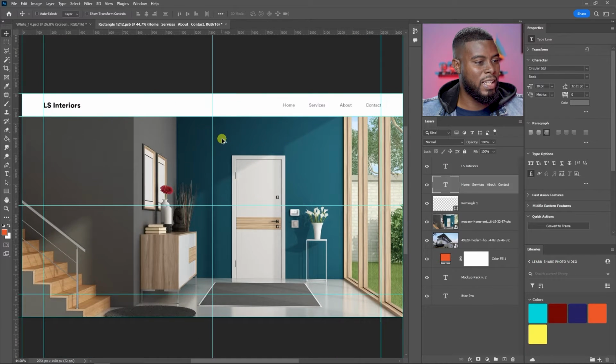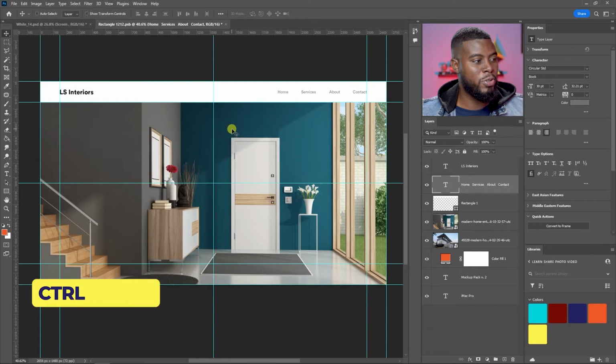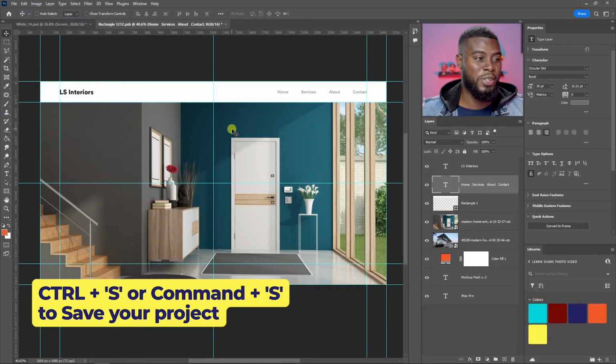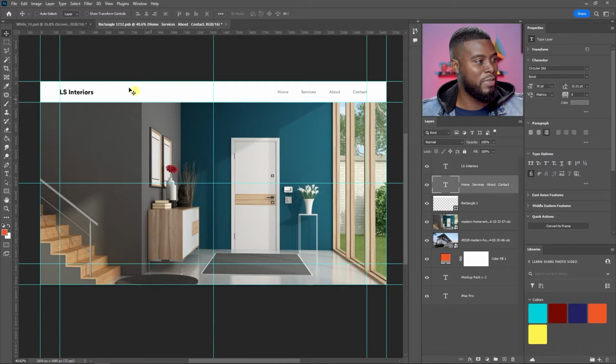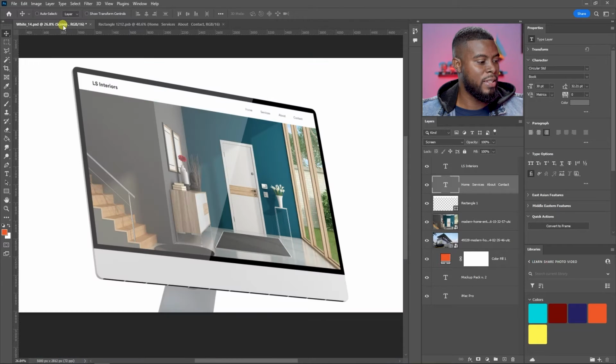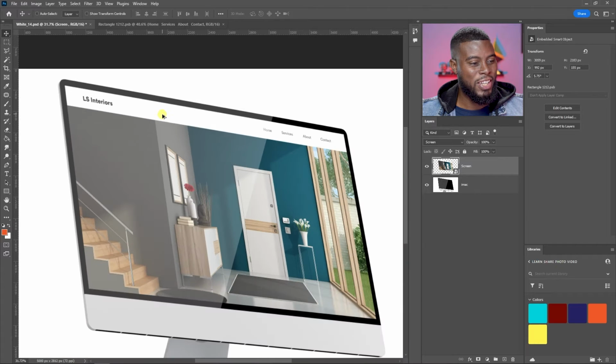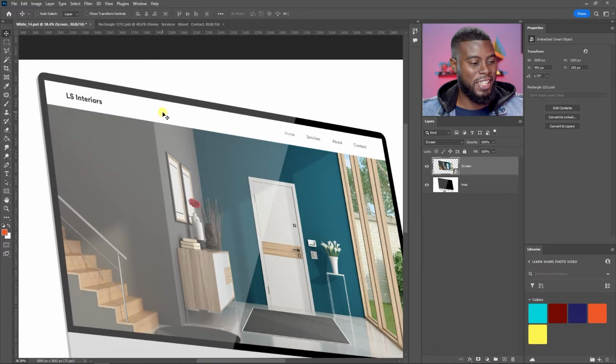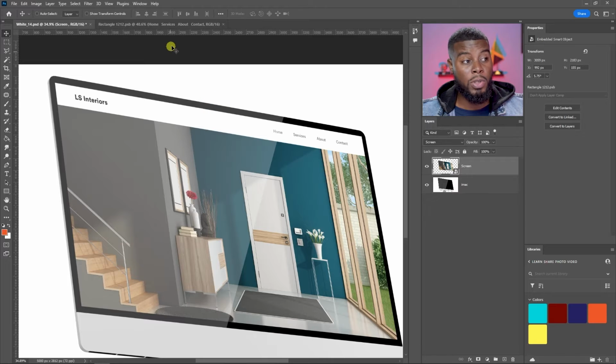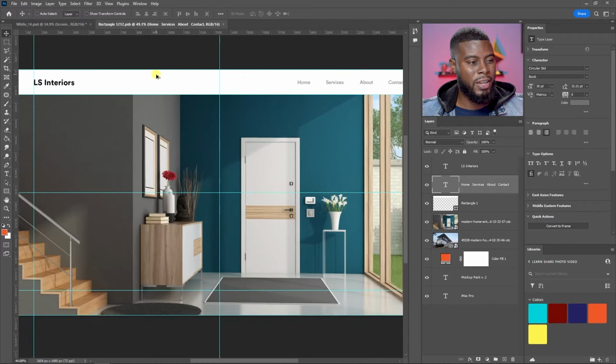How cool is that? And let me just hit Ctrl and S to save. Then we can go to our mockup and see what we have. Ctrl and S, and then we'll just head over to our mockup and see the changes reflected there. How cool is that? So our landing page is coming together, and I can also reduce the opacity of the white rectangle. That way it's not too strong, it's just there ever so slightly.